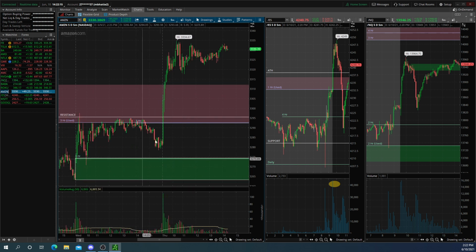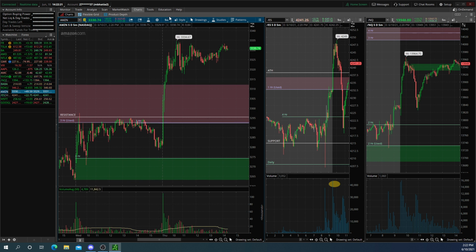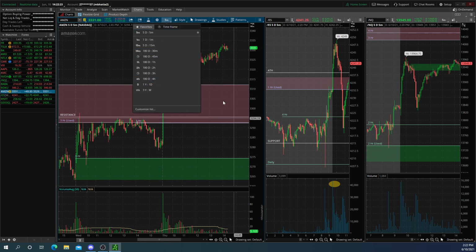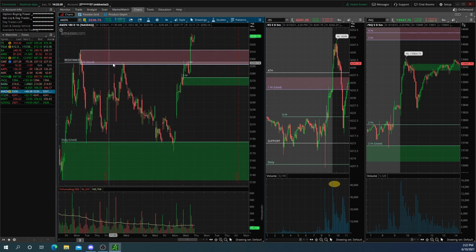I can quickly run through why I personally didn't take Amazon. So SPY and QQQ, very, very strong, check mark. Higher time frame. Yeah, if I go to a higher time frame, you can see that this 3295 level right here, it was clear resistance here last Tuesday. And then all of yesterday, this 3295 level acted as a barrier. So once we get above it, if you didn't take it because of the supply zone, keep in mind that the supply is used 1, 2, and 3 times. So used supply zones which are tested 3 times tend to not work out.